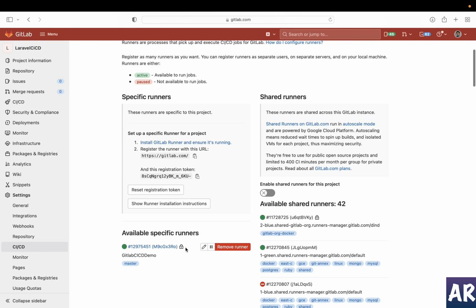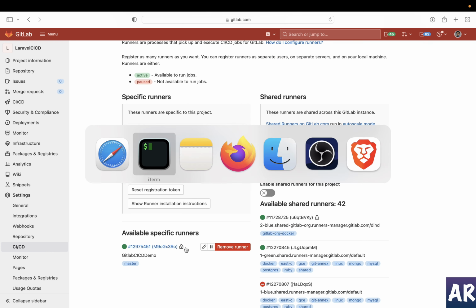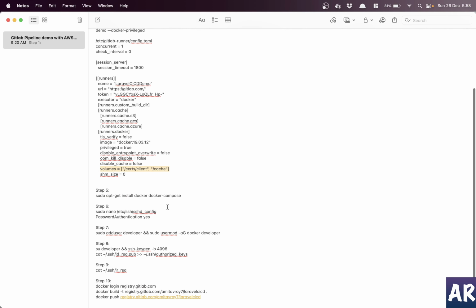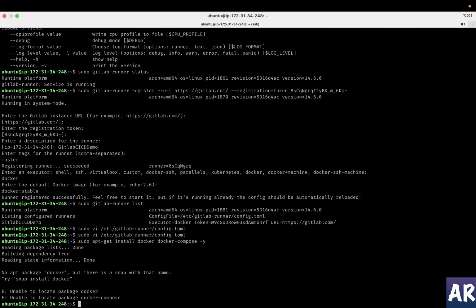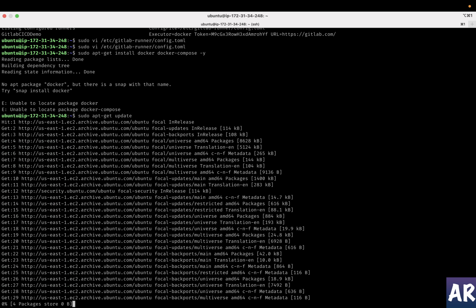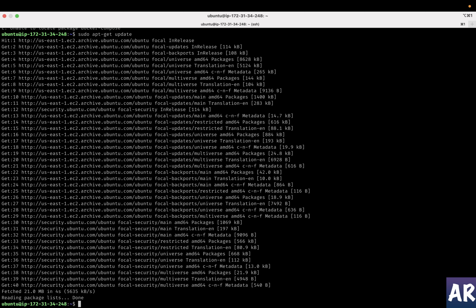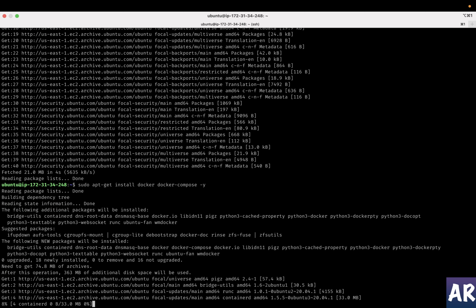Now I need to install Docker on my server, obviously, because everything is going to happen through Docker. So let's go to our server, apt-get install docker compose -y. So it will automatically do things. Sudo apt-get update. I think that was missing. Should have done that. Now it should work. It does.